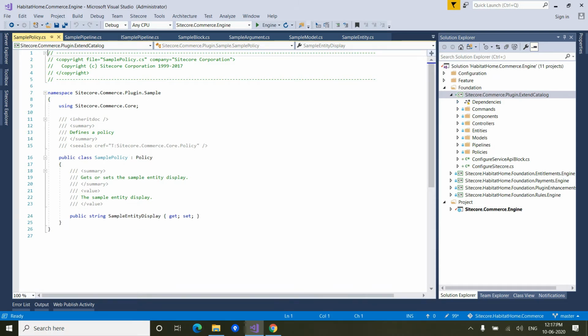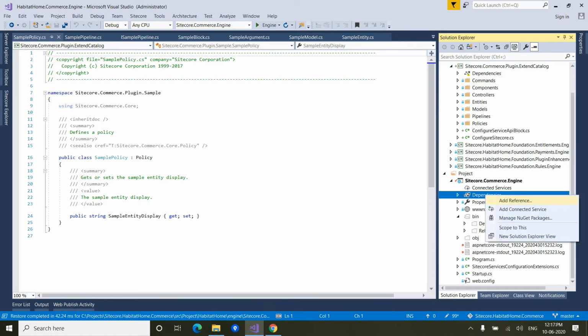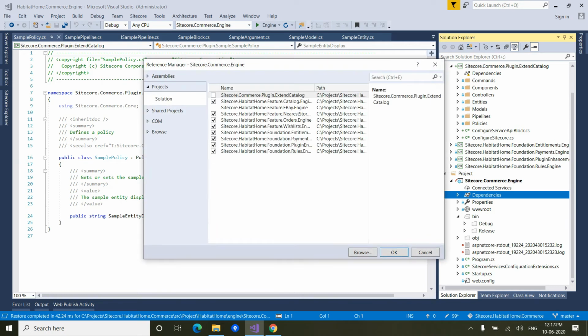Second step, I need to give a reference to our engine so that the engine can identify the newly created project. So I am going to add the newly created project reference into our engine.